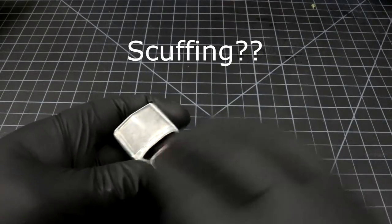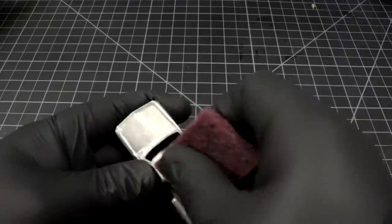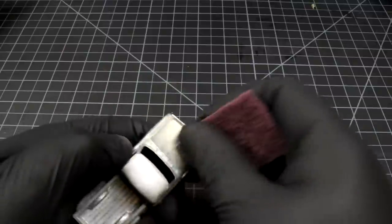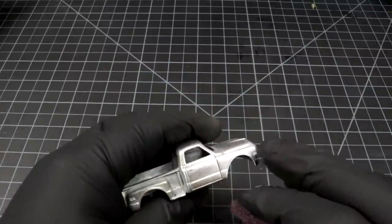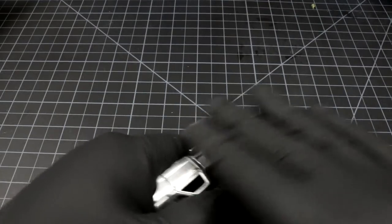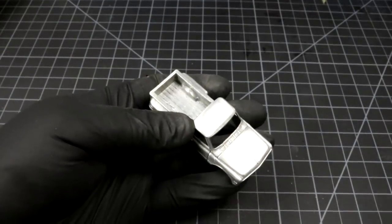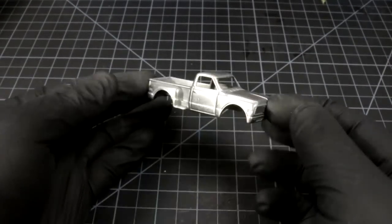So we're going to give that a good scuff. You could use like a 1200 grit or something, but I find a red Scotch-Brite is definitely enough to smooth everything up. I'm hoping we can use these sealers to really expand our painting color library. We'll see. Alright, that's probably all we need. Looking pretty good, looking smooth, looking straight. I think that's enough prep.